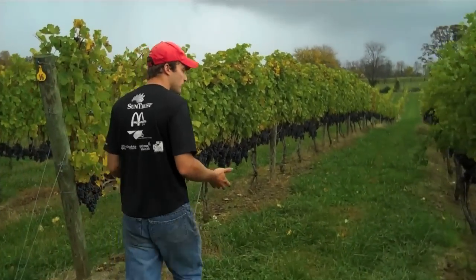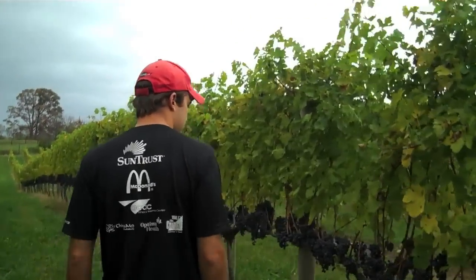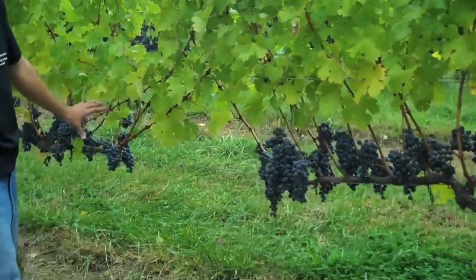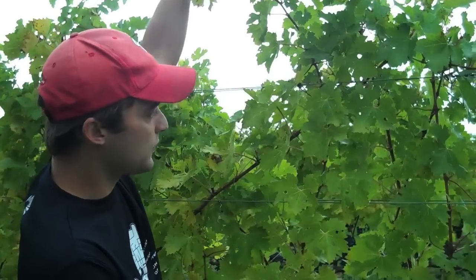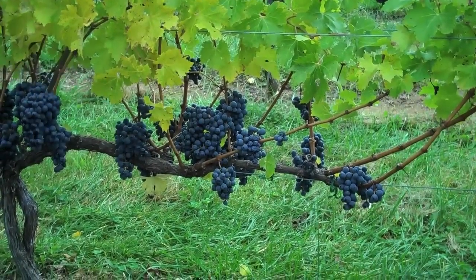There are a lot of different ways to grow grapes and ways to train them, and this is the way I think works best for Virginia — it's called DSP. You can sort of see what we're doing: we're trying to get all the grapes to grow at this level, and then to have about four feet of foliage, and this is where we get all the carbohydrates from. Then it puts them all here — it's easier to pick and it's harder for the birds to get to.